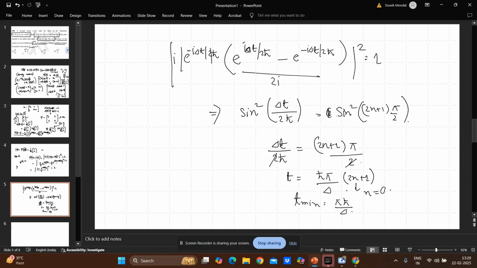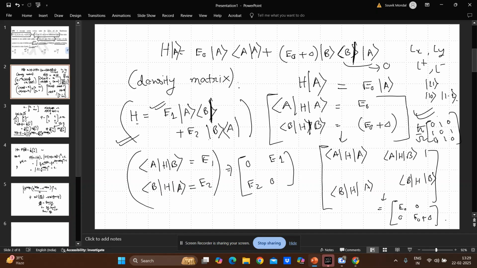Okay, so the problem has nothing much to do, you just have to carefully construct this operator from the given data. This is the given data, and sometimes it may be confusing, so I just showed you how to construct the matrix form of the operator from this kind of given data.